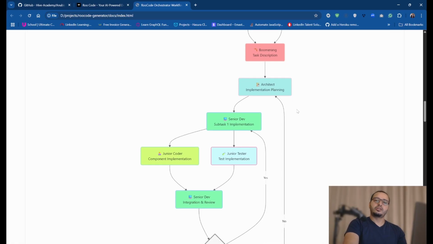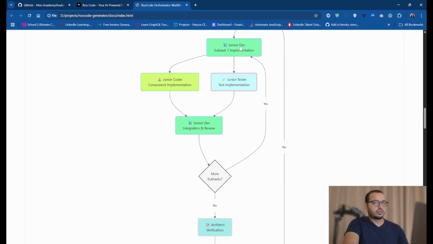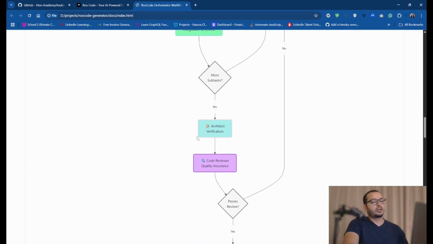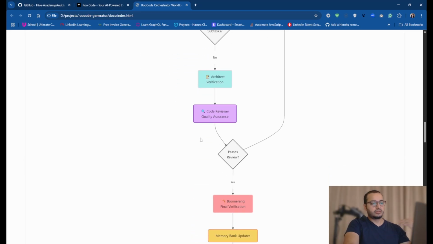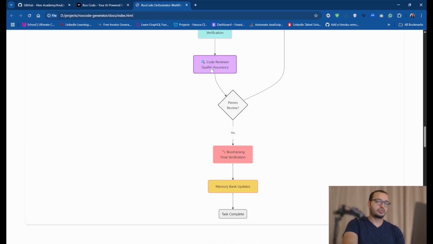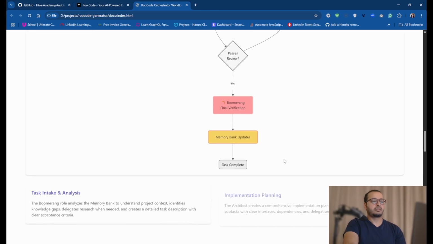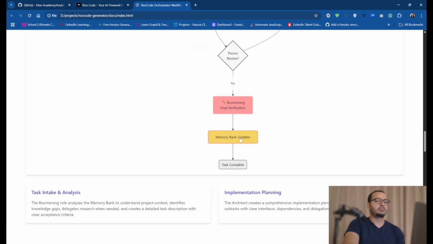Once the architect makes the implementation plan with all the subtasks, we make a transition to the senior developer. The senior developer performs each of the subtasks, and after it finishes, it delivers a transition to the code reviewer. Once the code reviewer does its work, it finishes by updating the memory bank files.